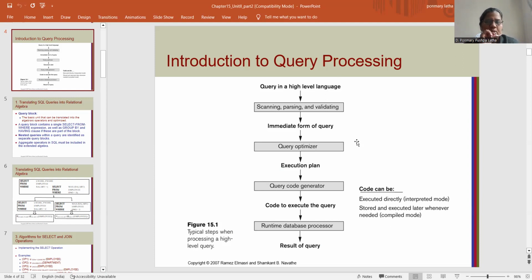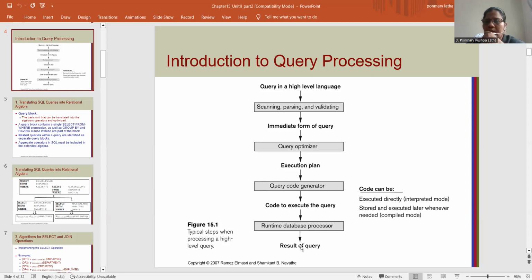And you have to execute the plan, and the query code generator generates the code to execute the query. This code enters into the runtime database processor, and then you are getting the results of the query.